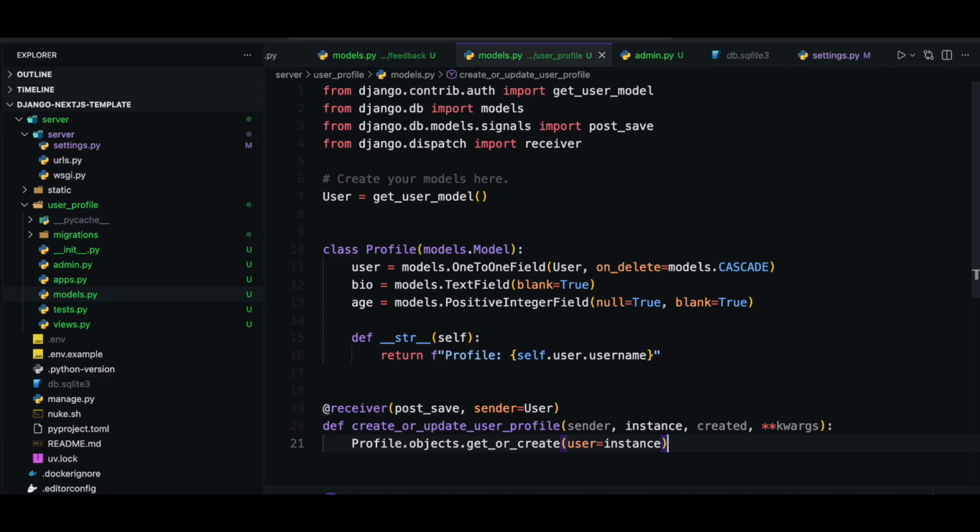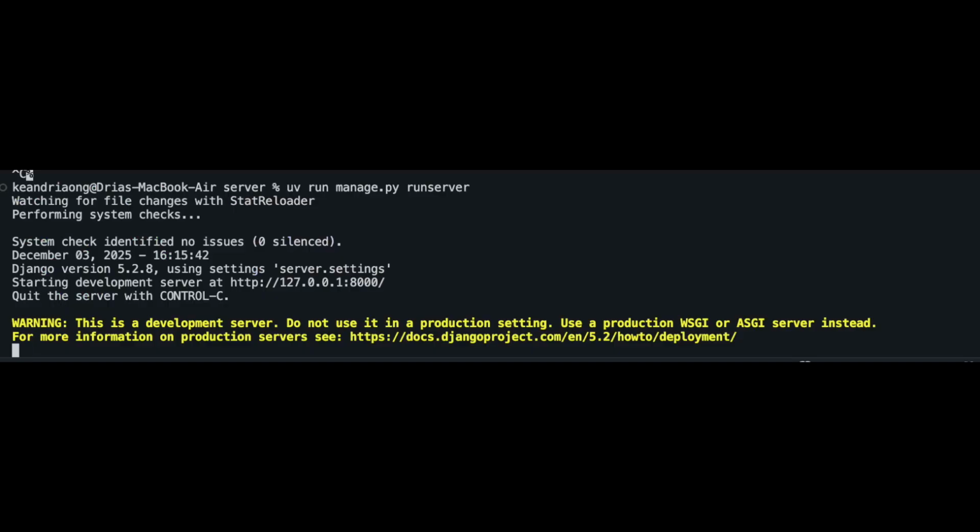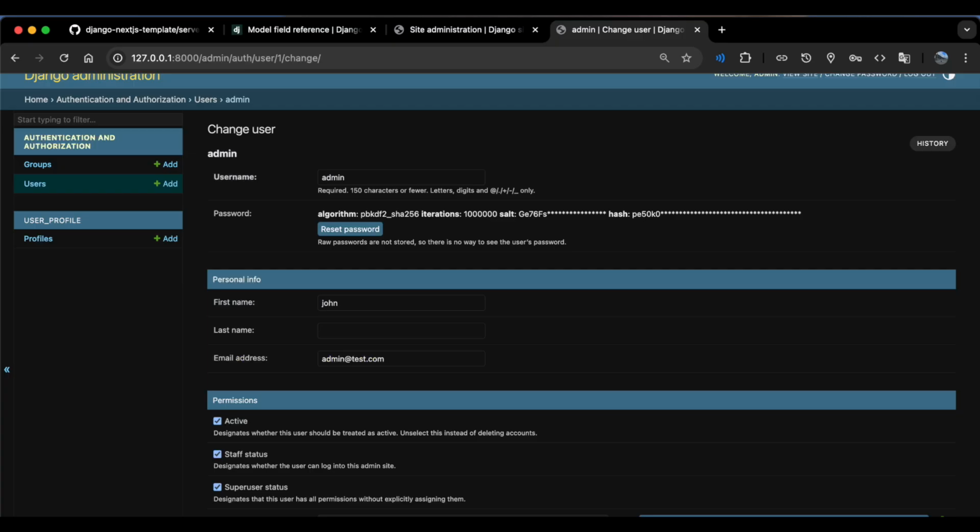Yeah? And once this is saved, we don't need to migrate, because this is logic, this isn't database changing, it's not changing a schema, so the migrations don't matter. But if I run the server, I'm not sure if it's smart enough to backfill, but let me see. Not so much yet. But if I go into my users and find one of these guys and give this a name and save it, it's saved, and in my profile, I now have a profile.